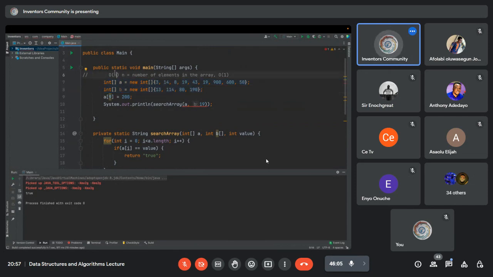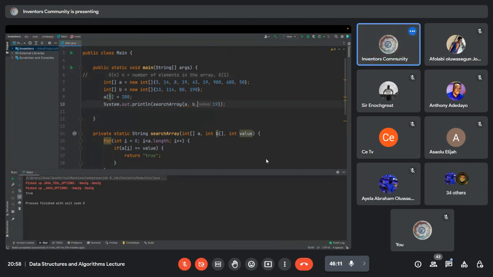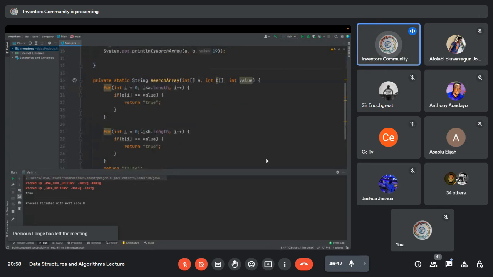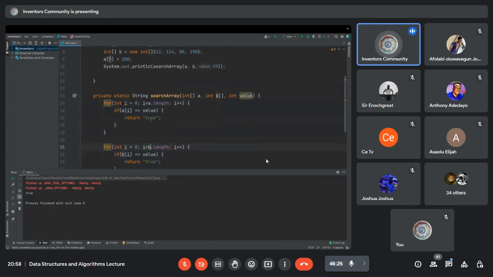Okay, let's pass in B here now. This works. Now, what is the complexity of searching through these two arrays? You've searched through the first array and you're searching through the second array as well.